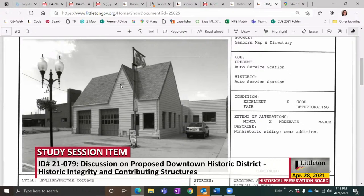Rick. Okay. Rick. Chris. I feel like I'm pointing at my screen and nobody can see me pointing at my screen. So that gable peak on the front, not the side, but the front one, is new. But on the historic building, the one that's there, it's kind of above where the little cursor is right now. That's not what we're seeing when you look at the facade of the building now. It's much larger, right? That's right. Okay. That's all new.